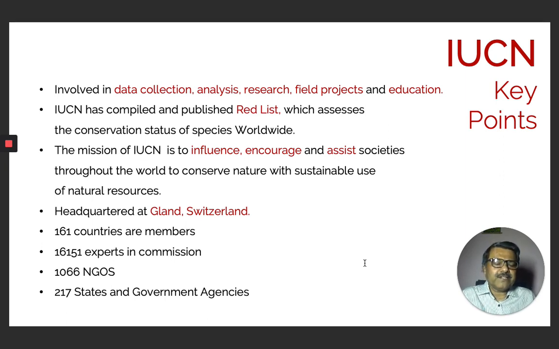The mission of IUCN is to influence, to encourage and to assist. These are the three missions: influence, encourage and assist. It influences, encourages and assists all the societies throughout the world, and those societies are made for the conservation of nature and the sustainable use of natural resources. So this is the key mission of IUCN.